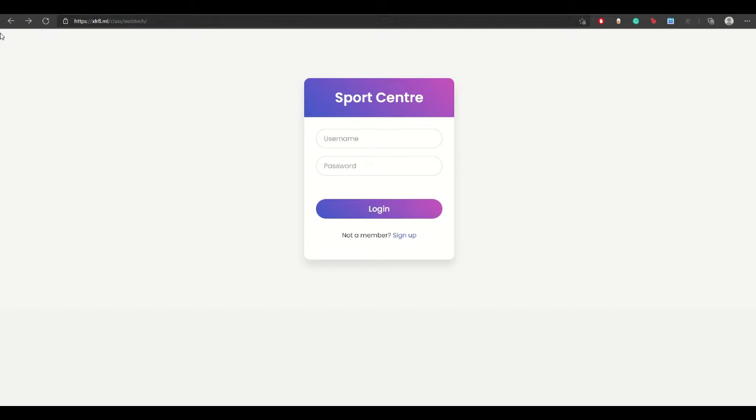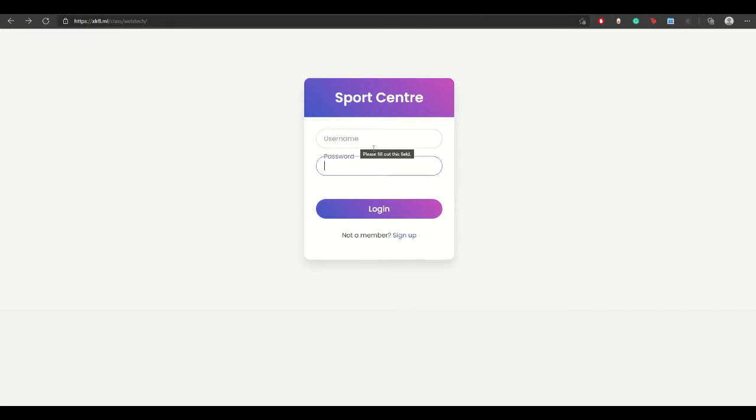So, firstly, the user who wants to book the court will go to this website, and it will show you the login page. So all we need to do is proceed with the login.